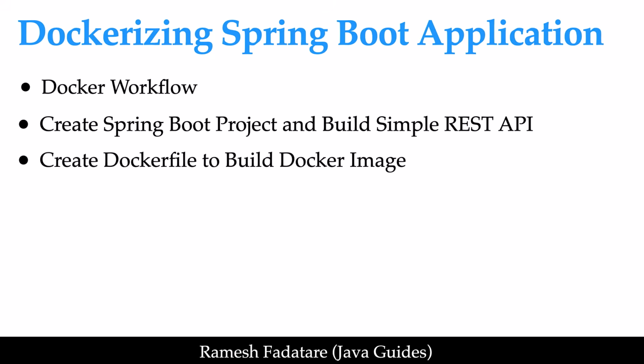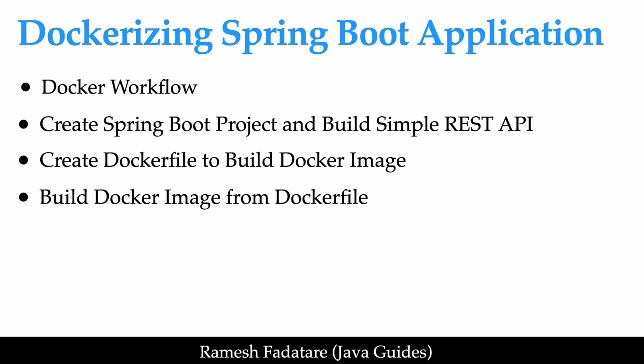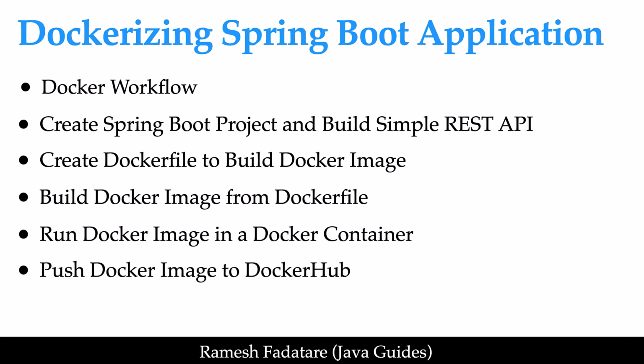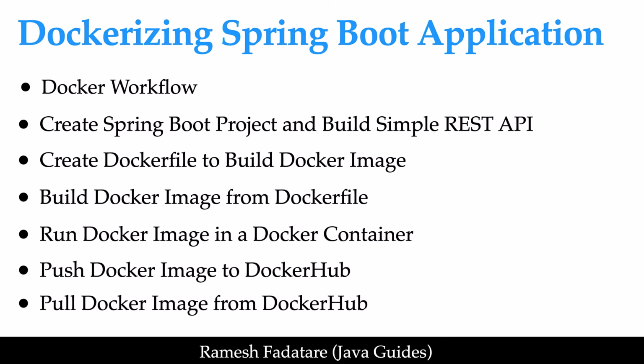Next, we'll create a Dockerfile to build the Docker image. I am going to explain how you can create a Dockerfile to build the Docker image at a beginner level, so you don't need any prior experience. Next, we'll see how to build the Docker image from a Dockerfile. Next, we'll see how to run the Docker image in a Docker container. Next, we'll see how to push the Docker image to Docker Hub. And finally, we'll also see how to pull the Docker image from Docker Hub.